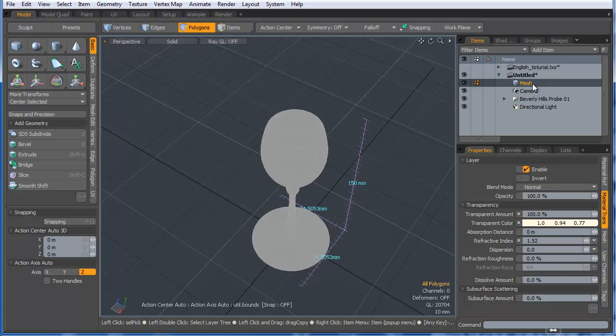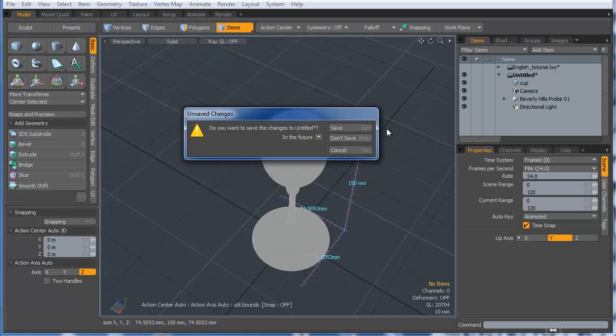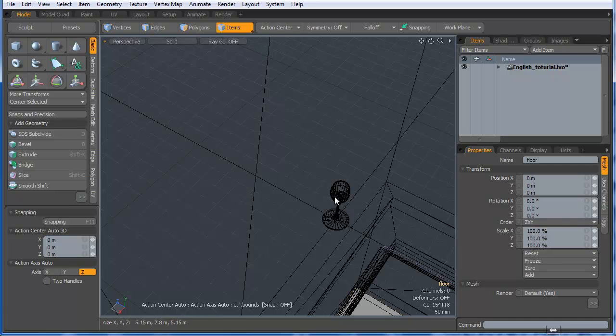And I will rename it to cup and select this item and put it on my English tutorial. Delete, close scene, don't save, and I just have to place it.